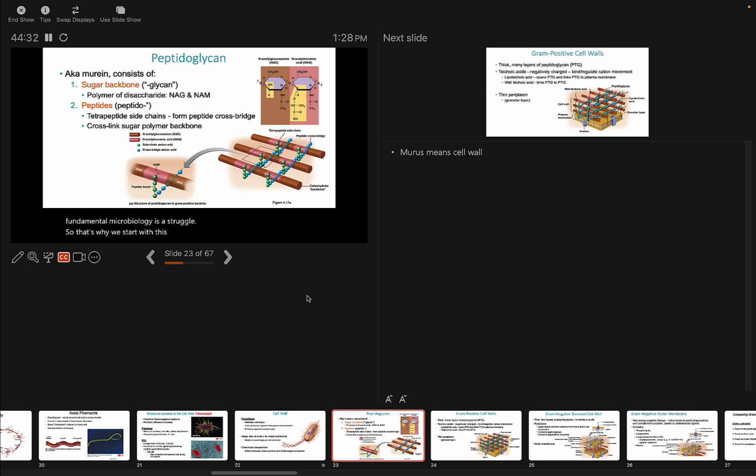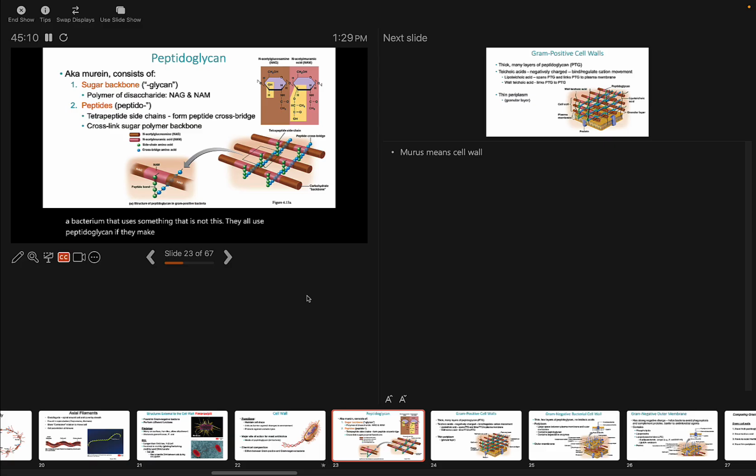So fundamental microbiology, bacteria that have a cell wall make it out of this compound called peptidoglycan. Peptido, so proteins, glycan, sugars. Proteins and sugars. And the composition of the peptidoglycan in terms of the base subunits is consistent across bacteria. And I'll always say, as of our current knowledge, we have never discovered a bacterium that uses something that is not this. They all use peptidoglycan if they make a wall.